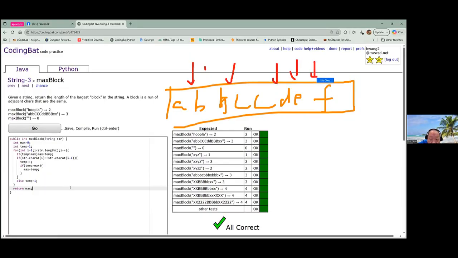After I know where there is a change, I add the 0 and then the array length. So I would have all the cut points. Then between each two cut points, that is a run of blocks. This is a block, this is a block, this is a block. And I'll choose the maximum block after that.